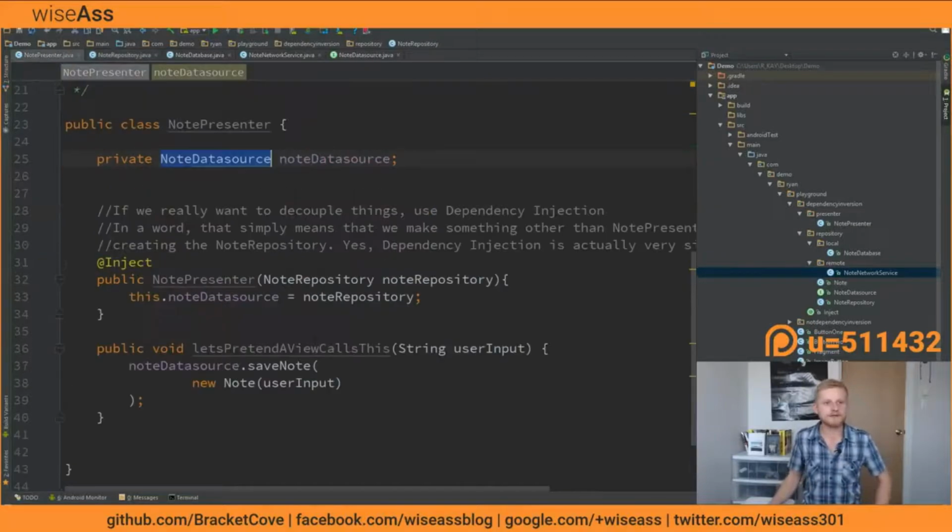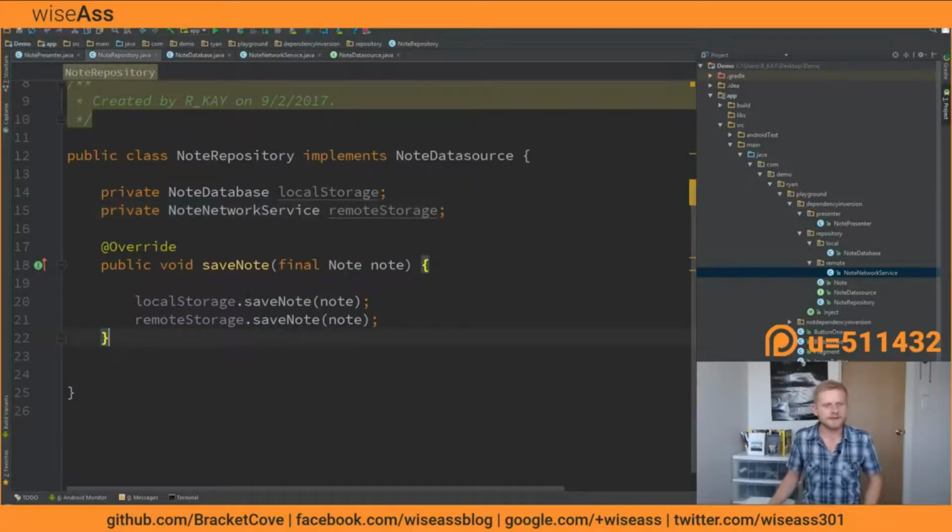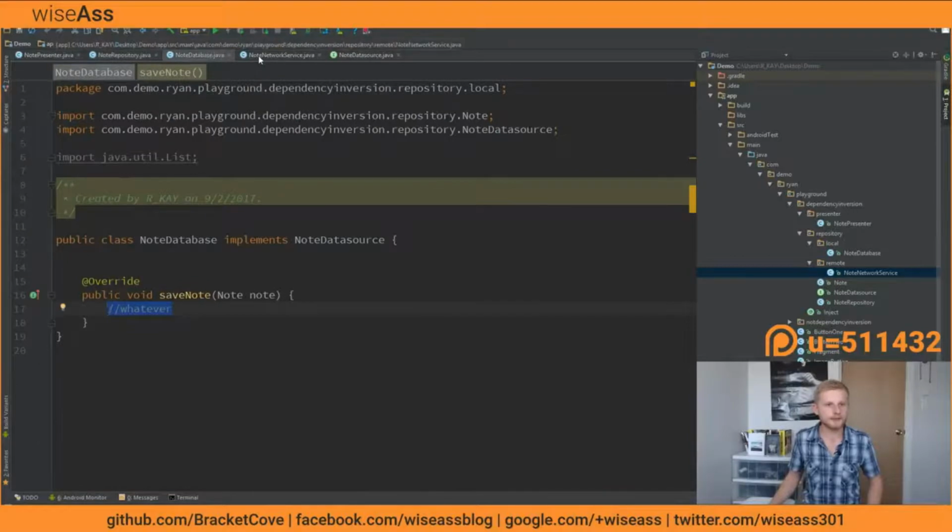For starters, it's simplified our presenter drastically. And when we simplify it, that does two things. It makes it easier to test, and it makes it easier to read. It's also just good practice. And then we've created this extra class, which we've offloaded those responsibilities to. And then this thing can sort of worry about all the finer details of managing the data. So that is basically, in a nutshell, what's going on here.